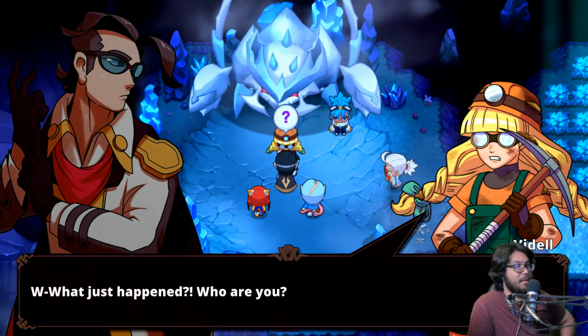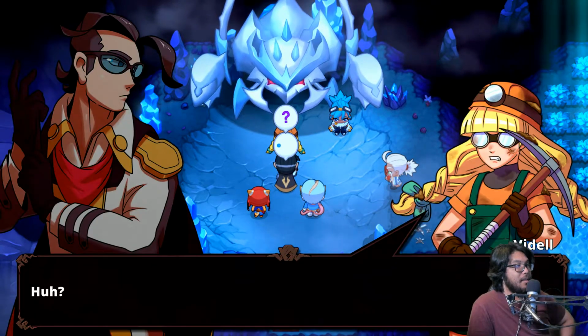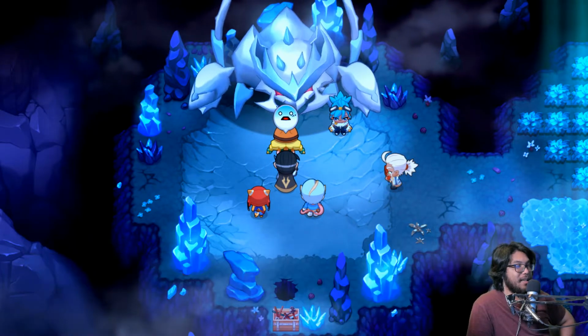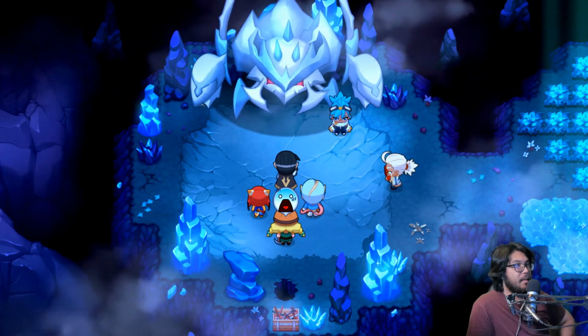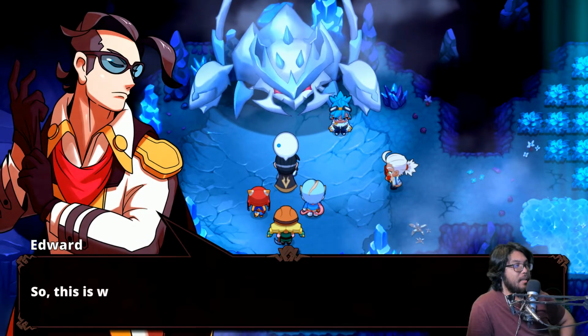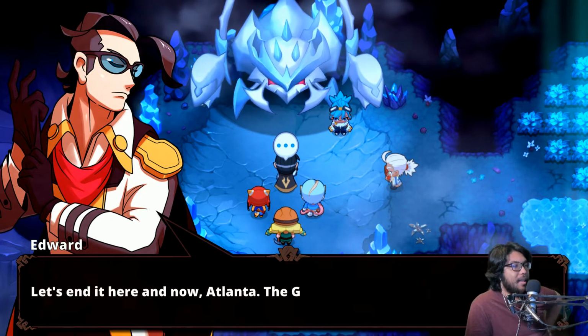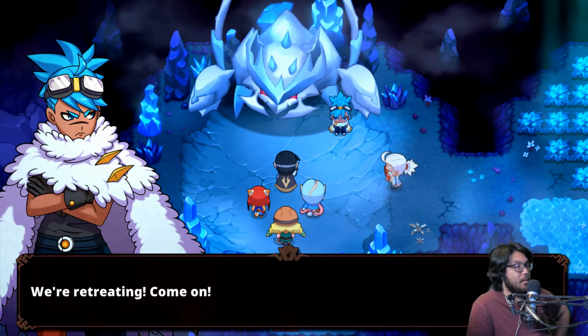What just happened? Who are you? I can't believe they didn't give me a big amount of money and experience for that. Behind me, please. What the heck is that thing? Now then. So this is where you and your tyrant hold up after our last encounter. Let's end it here and now, Alance. The guild wants a word with that. Navalis. We're retreating. Come on.